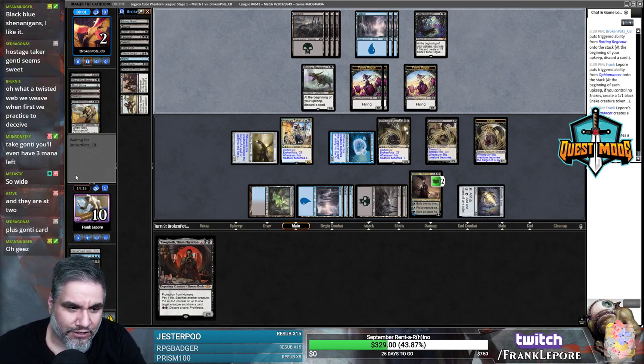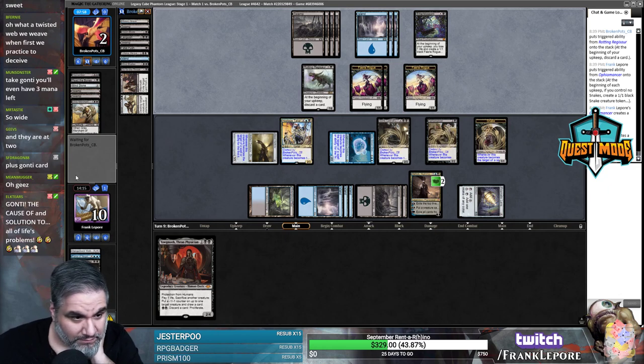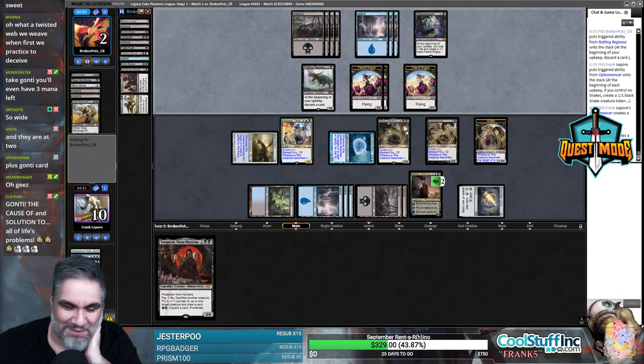Oh, they guess they have the Gonti card, sure, but the cause of and solution to all of life's problems. Well, he is a lord of luxury.